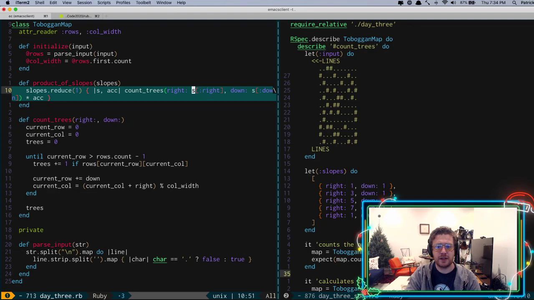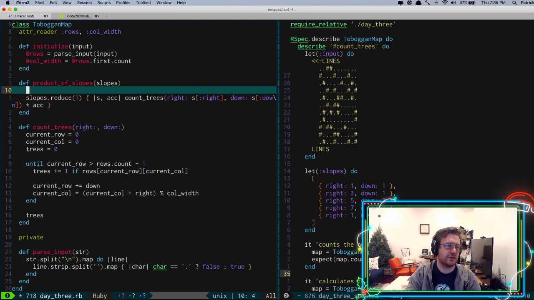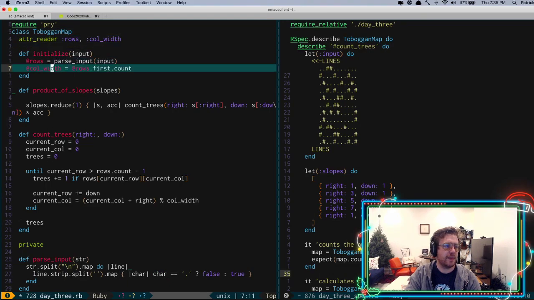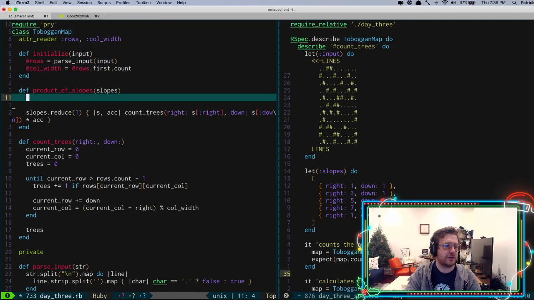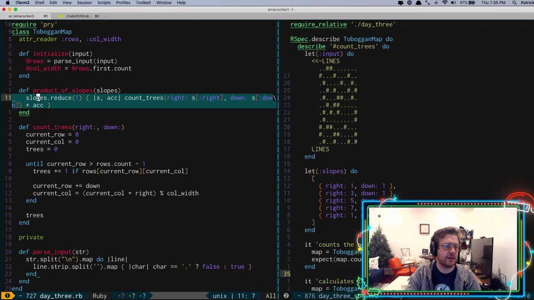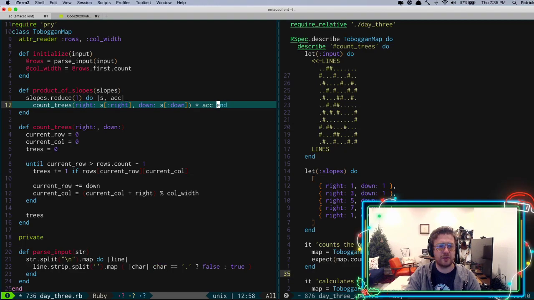So interesting. You know what? I'm just going to require pry. And I'm just going to throw in a binding.pry, not there, but instead inside of this reduce. So just make this a little bit easier to work with.